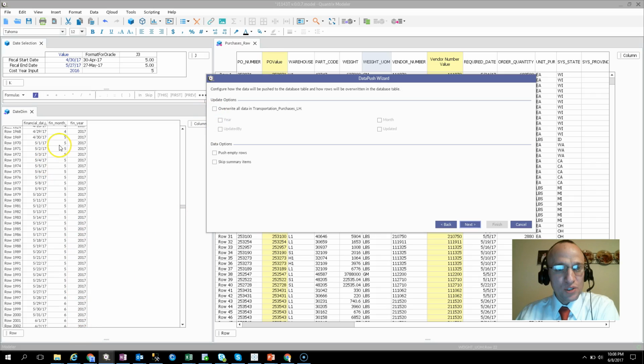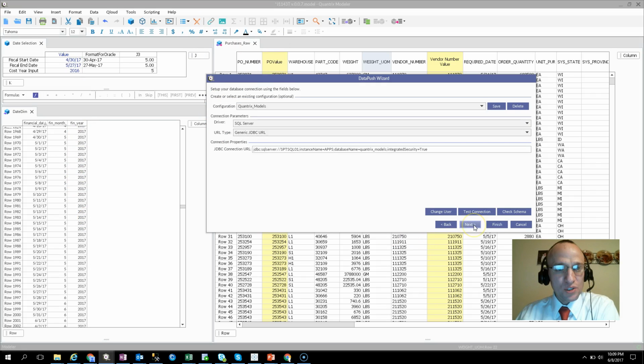But I also don't want to be appending every time because, well, what if, in 517, I end up having to do like 5 updates because maybe I realize things weren't quite the way I wanted them to be, or there was some late data that came in that I didn't have as part of my update. I wouldn't want to see a bunch of versions, if you will, of the current month's data. So I want to make sure this is unchecked.